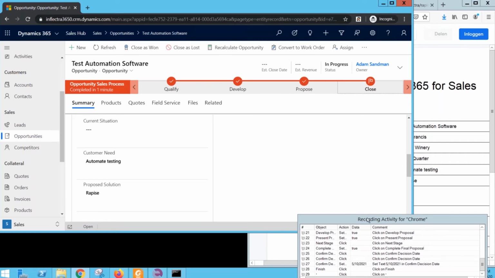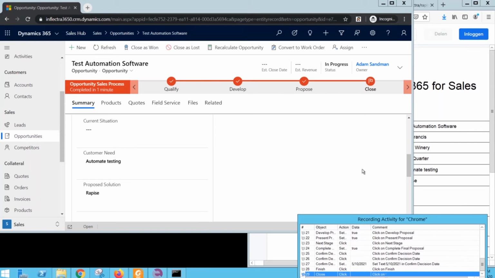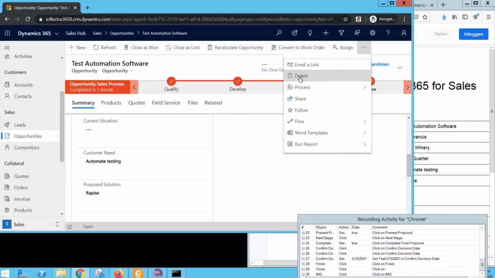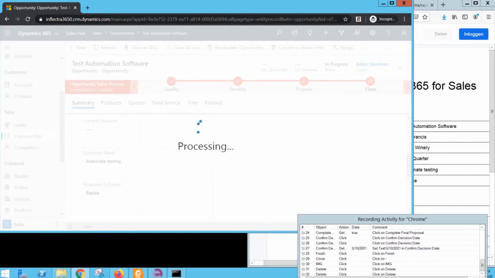So also I noticed that when I clicked on the close button, the name for this button is not something that is very descriptive. So I may change it right here to close. And now I will delete this opportunity. So go in here, click on delete, and confirm.